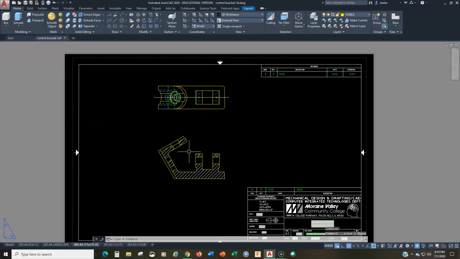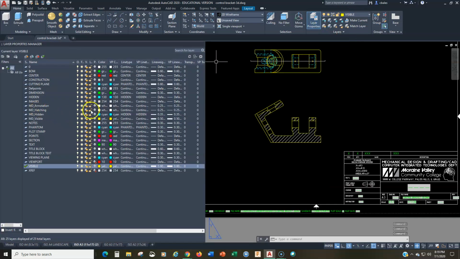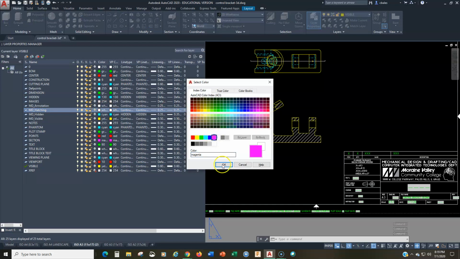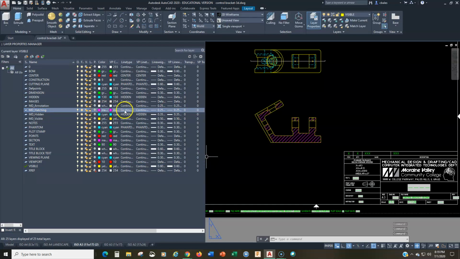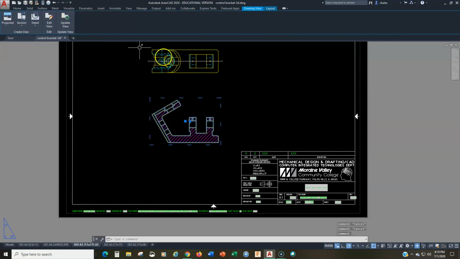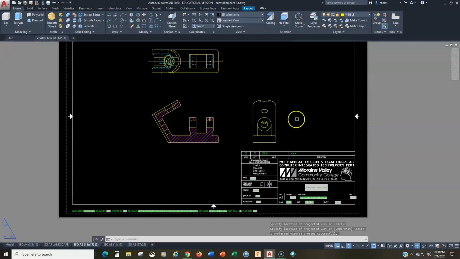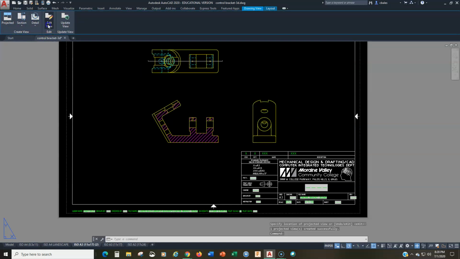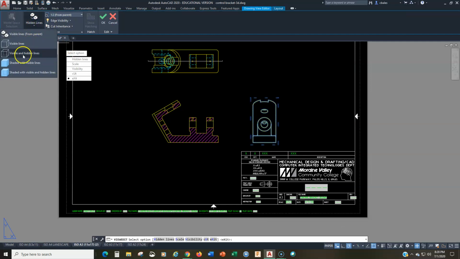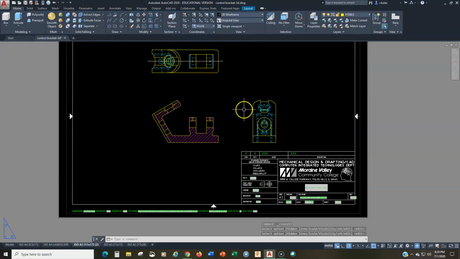All right. And here, this is our section line. So let's go ahead to layer properties and go to MD hatching and change this to magenta and continuous. That's all good. All right. And now our right side view, easy peasy. We go like this. We do projected, and we choose that, and we hit enter. All right, and then there we go. Now there's no hidden lines here, so if we want hidden lines, let's edit the view, and let's go to visible and hidden lines. All right, so there we go.